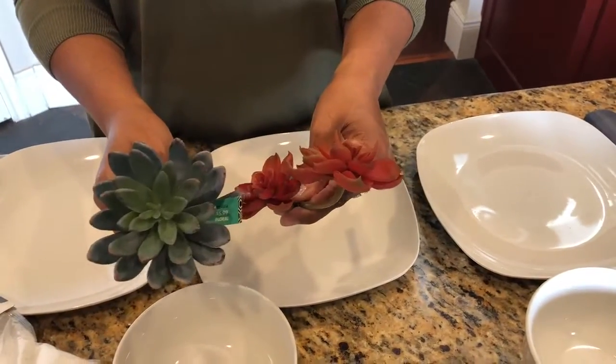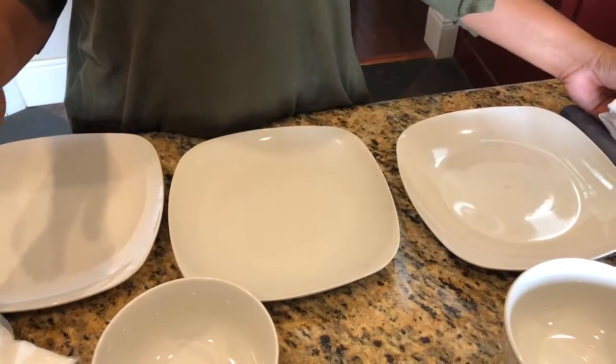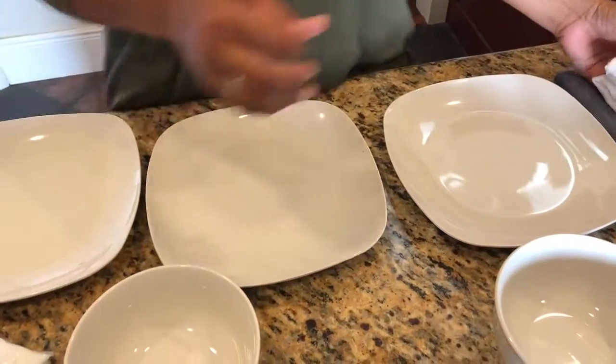I hate that word. Okay, my daughter hates the word succulent. No, succulent, succulent, succulent. She says it.